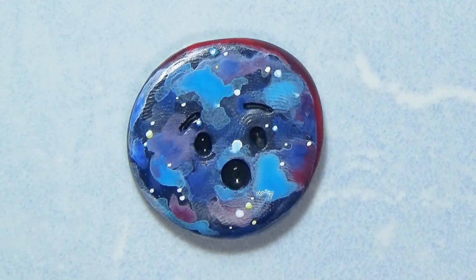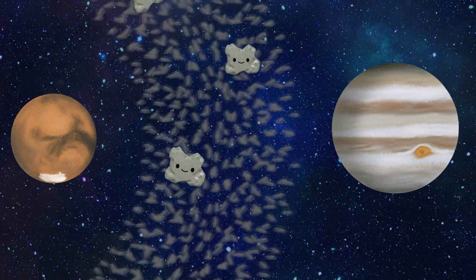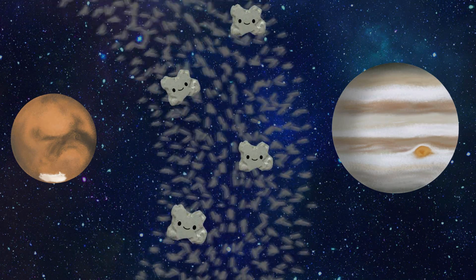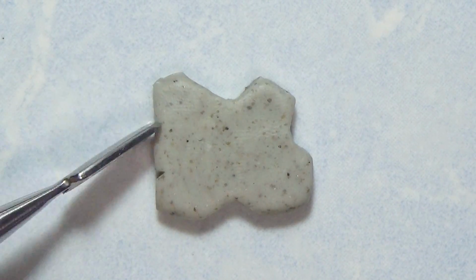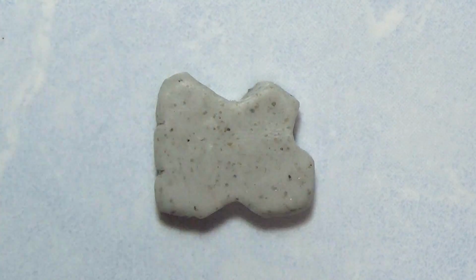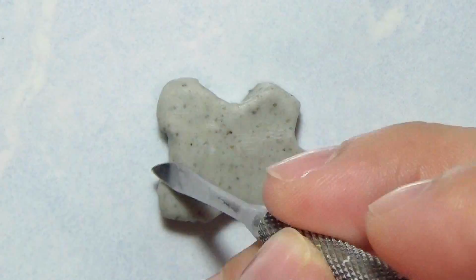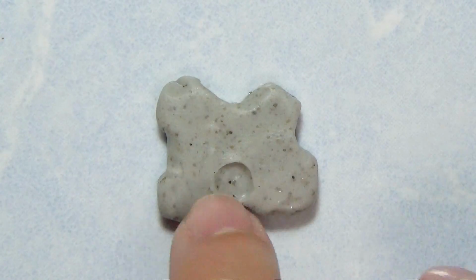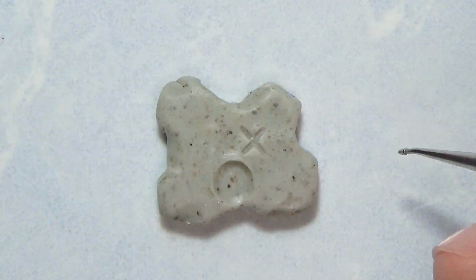Super adorable. An asteroid is a rocky object that orbits the sun, and most asteroids are found in the asteroid belt, which is located between Mars and Jupiter. And asteroids are leftover material from when our solar system was formed. You guys, 4.6 billion years ago when our solar system was formed. So amazing, right? But asteroids basically never had a chance to be part of the planets, so they're just floating around in space, chilling like villains. Hopefully not going to hit us, but they're just chilling over here.